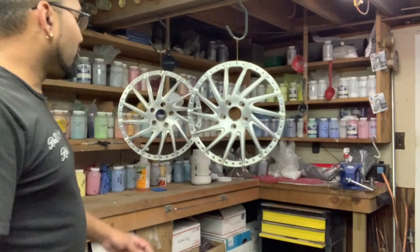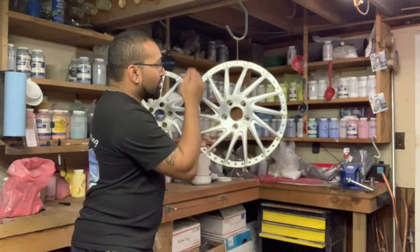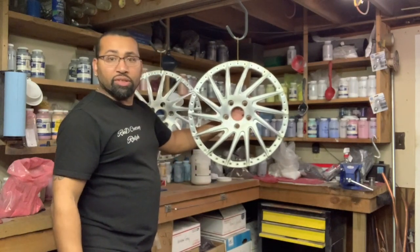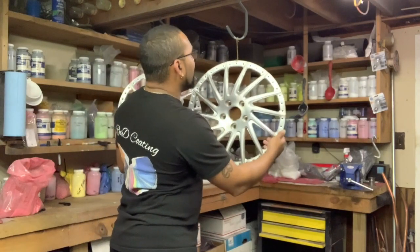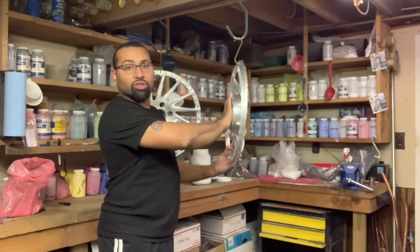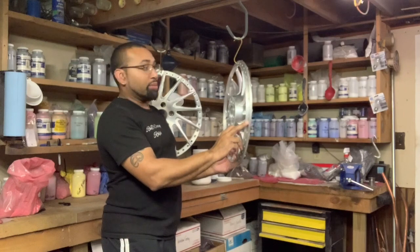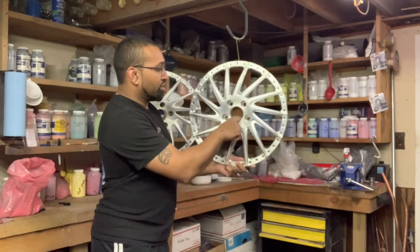All right, guys, we got all four wheels all stripped, ready to go. So now, since this is a billet aluminum face, what I'll actually do is mask off everything that I need to mask off for the mounting surfaces, for when I put the three pieces back together. But I'm gonna do something special with the center caps.